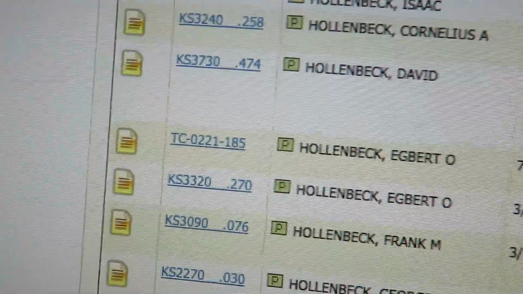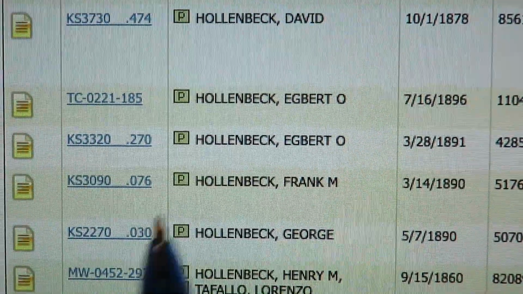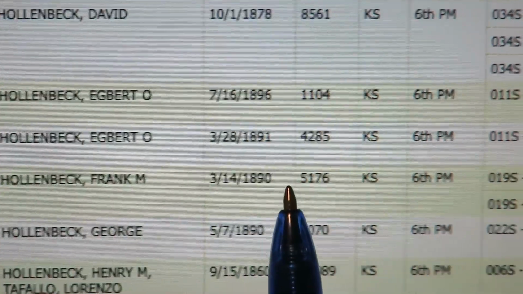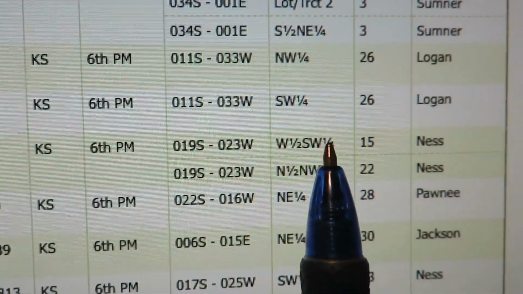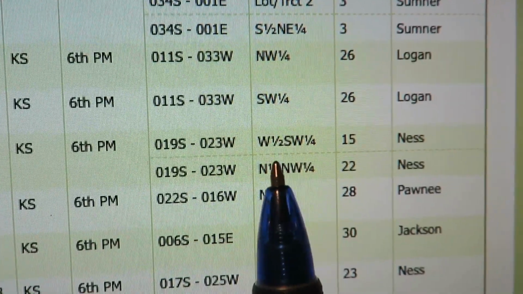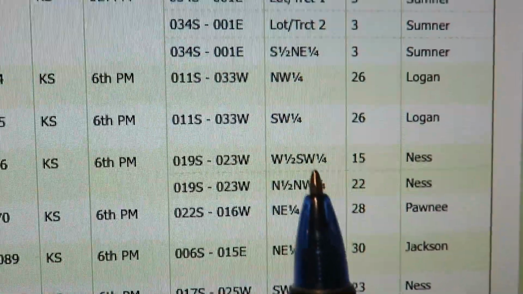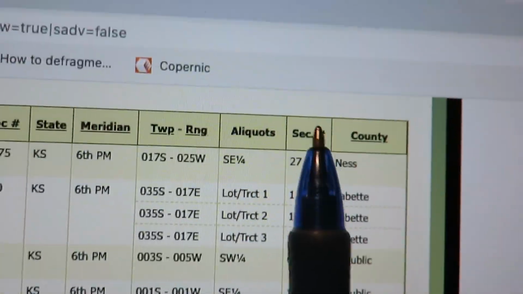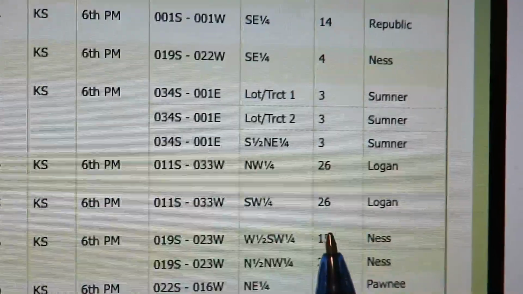I'm going to pick this Frank Hollenbeck here, and write that down so I know what to type in. He's got two portions of two sections, and this is the actual section in the township.